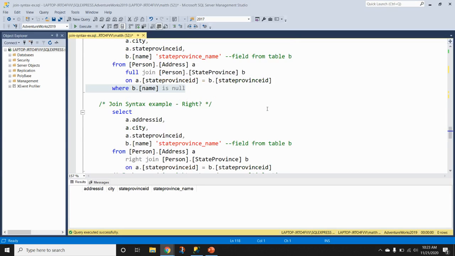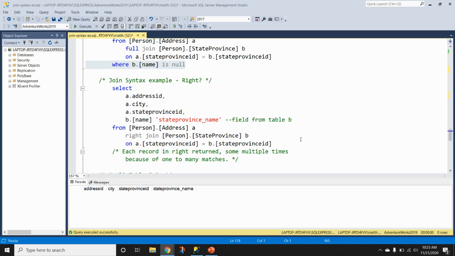So let's look at what is ultimately output when we introduce a right join on the same query that we saw in the PowerPoint, which was originally a left join. So in the right join, we know that for the state province table, all records will be represented in the final output, regardless of whether there's a match in the address table. We knew that the state province ID table had 181 records, I think, originally. So we might expect our output to have 181 records. Well, why might it not?